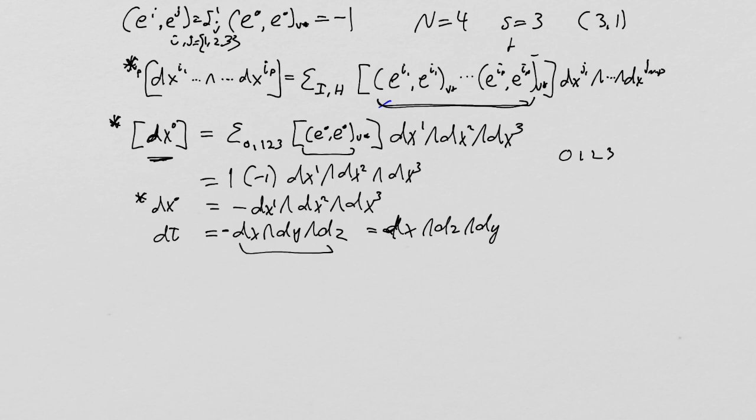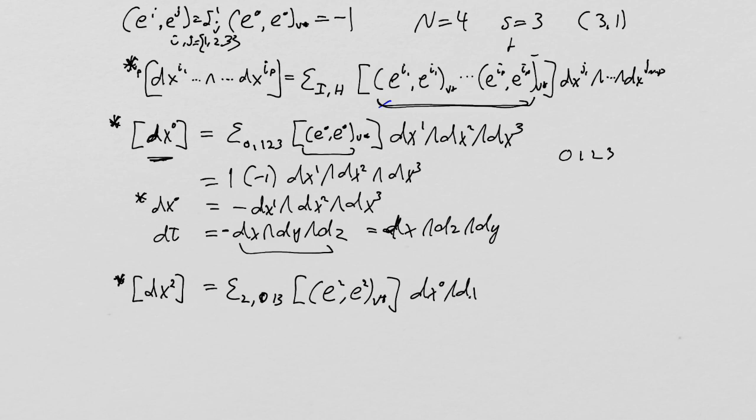I'd rather keep the ordering myself. Okay, so that's one of them, and then of course, now let's just do one of the remaining ones. Let's do, say, dx2, and dx2 is going to be epsilon 2, and then I'll take 0, 1, 3, since I always like to use the increasing system, but again, it's arbitrary. The product that I'm interested in is E2, E2 on V star. And then this would be dx0 wedge dx1 wedge dx3.